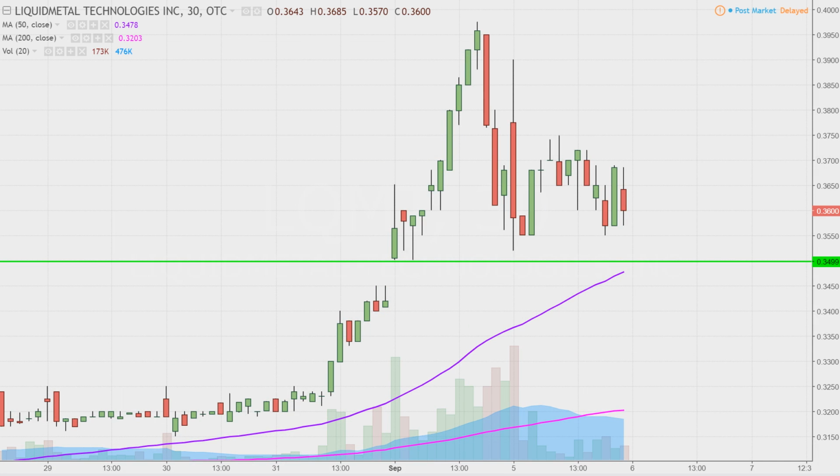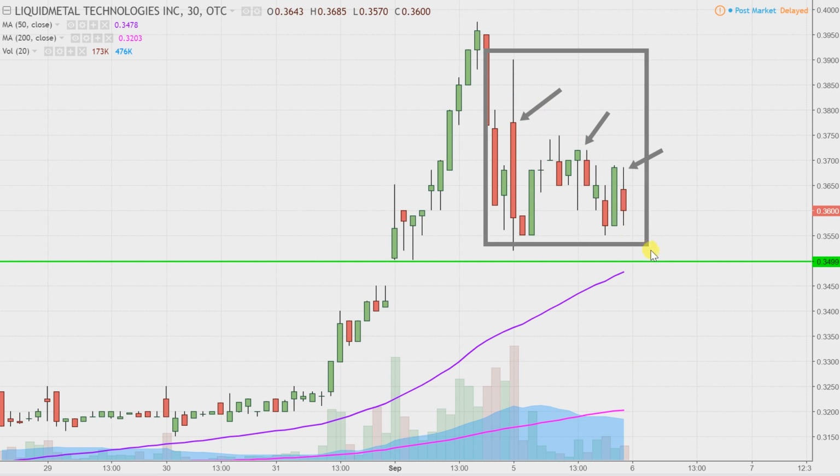We will take a look at the 30-minute time frame. Real quick, what do I mean by 30-minute in case maybe you're new to charts? Instead of each one of these candlesticks representing one day's worth of price action, which is what you would normally see, each one represents 30 minutes. So while this may look like several days' worth of time, it's actually today's price action broken down into 30-minute time slices.